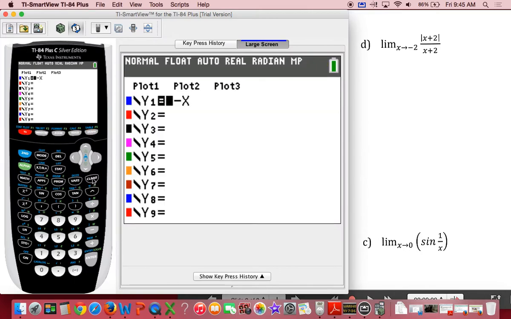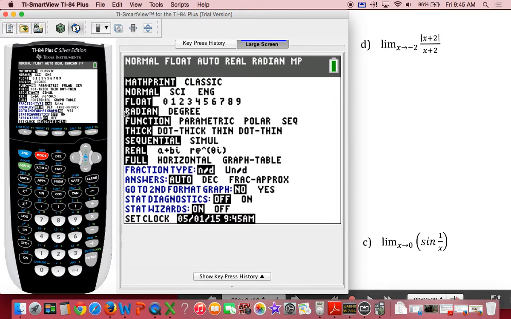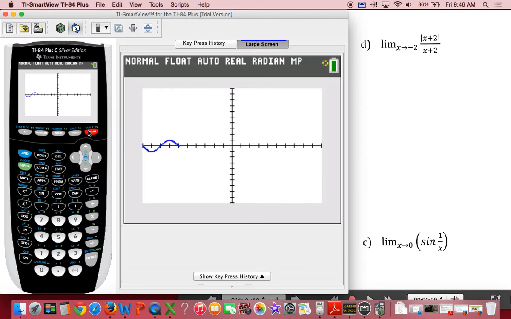So go to y equals, clear that out, and you're going to put in sine of pi, so second caret, then x, divided by 2, and then end those parentheses. Check your mode on your calculator and make sure that you are in radian measure. If you're in degrees, the graph is not going to look correct. So double check your mode, make sure you're in radians, and then you can hit graph, and you get a pretty little sine curve, don't you?